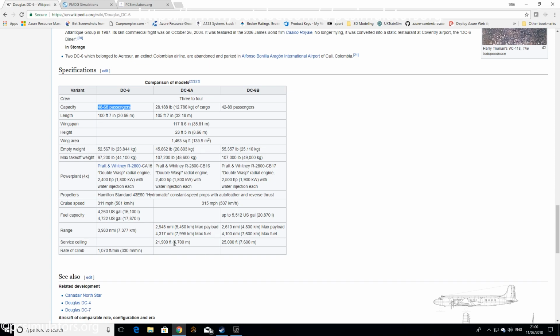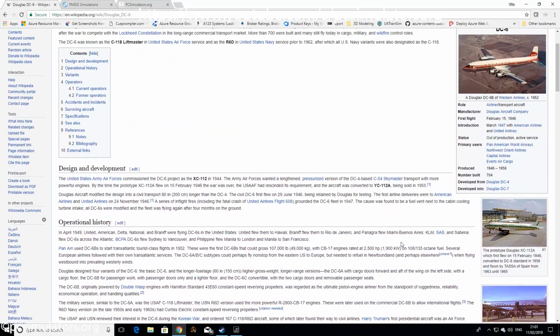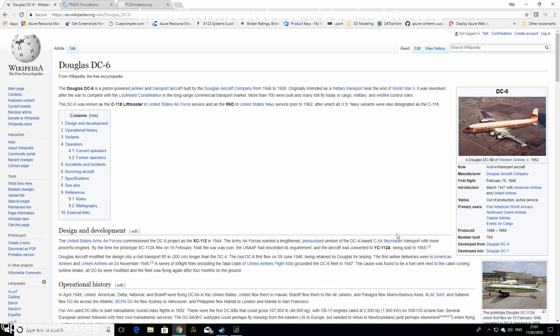And the service ceiling about 21,900 feet there, 25,000. So that's what we'll be looking at today. I don't want to go into too much specification and details of the aircraft, but that's what it looks like in real life. And there's some photos there which you can actually look up yourself on Wikipedia.